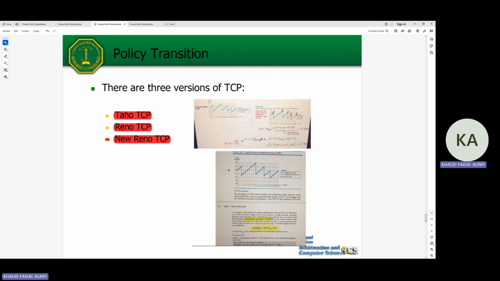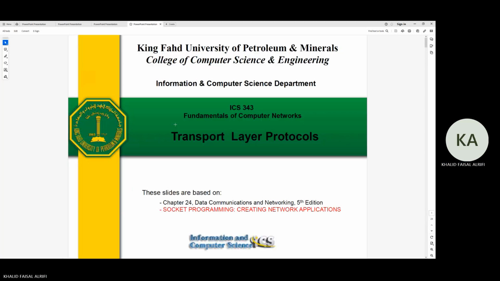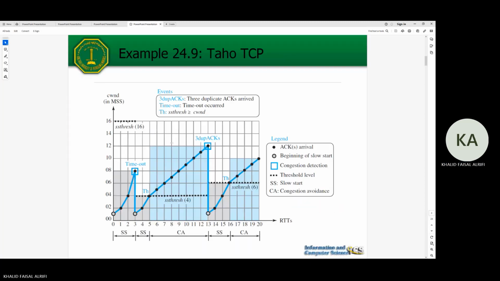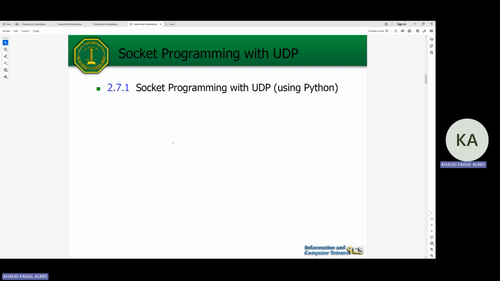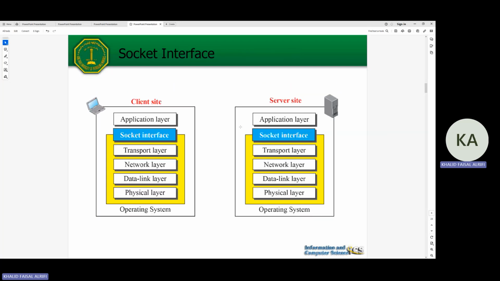We still have the client server. We explained this: socket programming using UDP, the connectionless protocol. We have already explained TCP, I guess, before, so it's the same thing here.